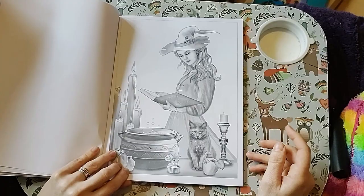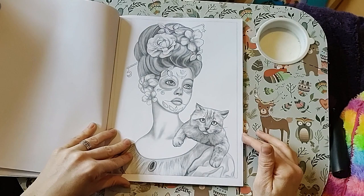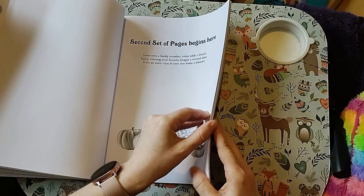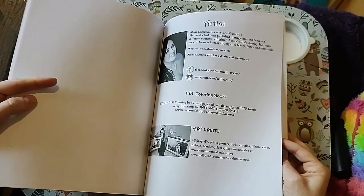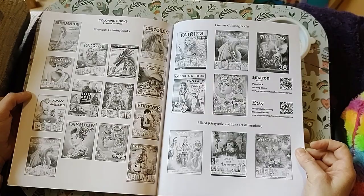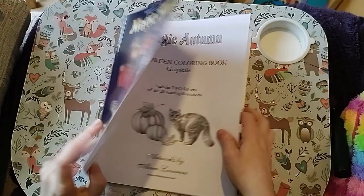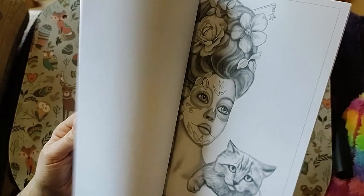I'm not sure how old this book is, probably the same as the Jade Summer one. Oh, Luke. Stop now, you've been. So many kittens in this. Love it. Okay, then you get your second set of colours. So that's really nice. And then at the back we've got the social media and all the other books that she's got. So yeah, again, really pleased with that one. No pages coloured. Binding's going a bit, but you know, just looking to see if it's got a year in it. No. Don't know, but it's going to be around the same time, I think.